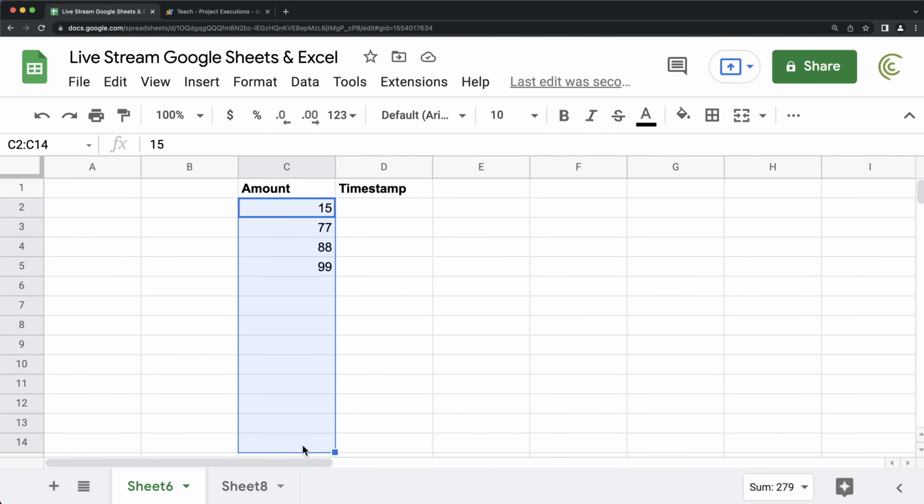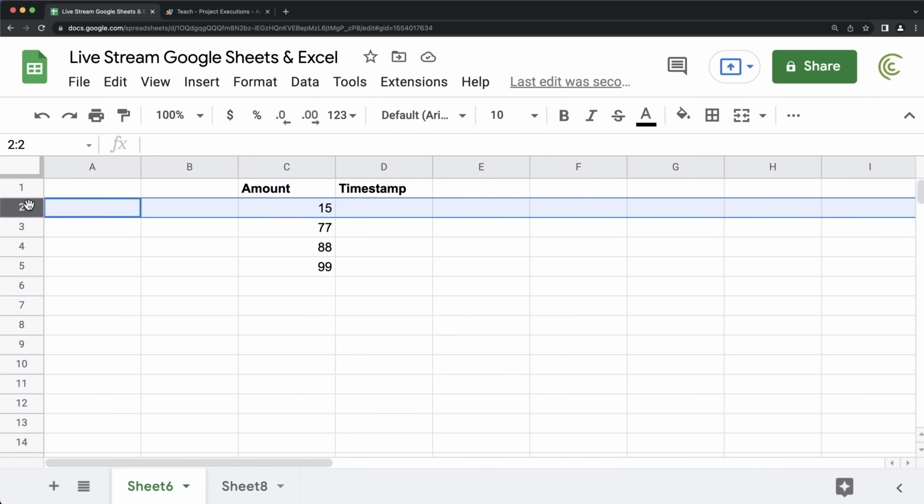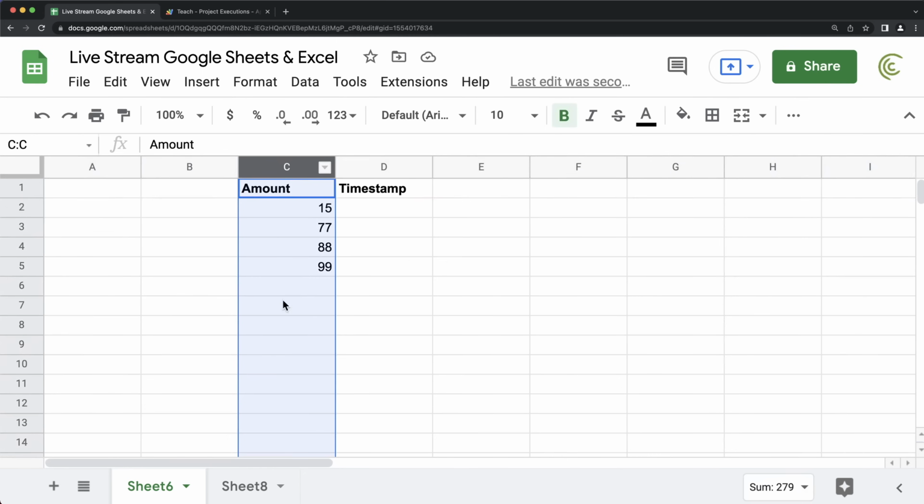And the way I can figure that out is by basically, well, I guess there are a bunch of different ways to go about this. One of them is by checking which column we're in and which row we're in. So we can say if whatever was modified was not in this third column, column C, then let's not basically do anything. So let's do that, and that would be third column.